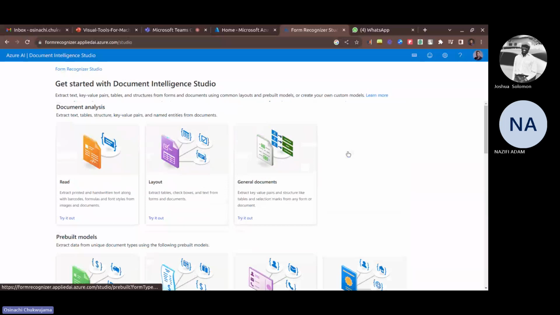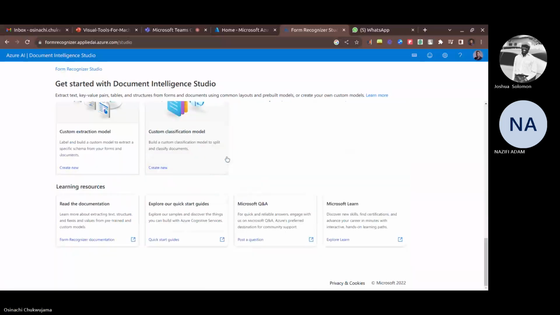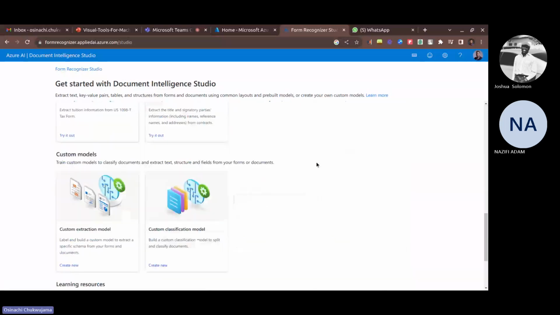So let's go through a previous project that I have done. The power of Form Recognizer Studio comes with you extracting data from your own company's data, be it a hospital, a government agency, a school, all sorts of places you can build document intelligence for.